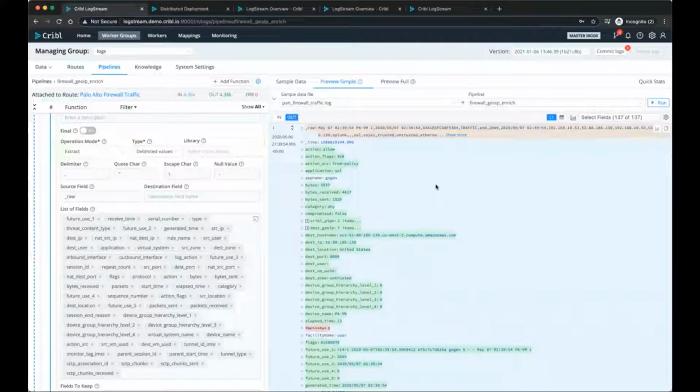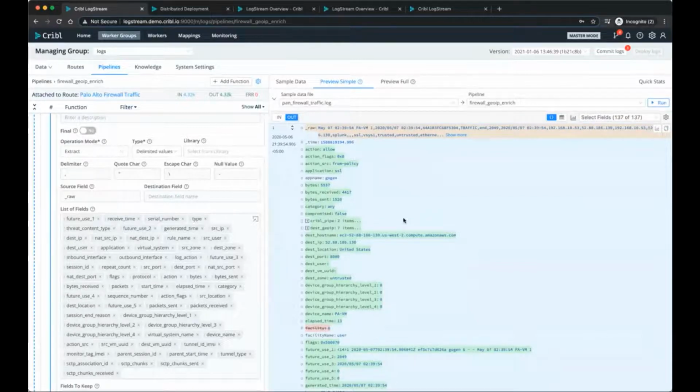This is, in a sense, a pre-built data model. These extracted fields will land in Splunk, and you will be able to search for them using tstats. It's basically building your data model before you have to do it inside of Splunk, which can affect the performance of your indexing tier.